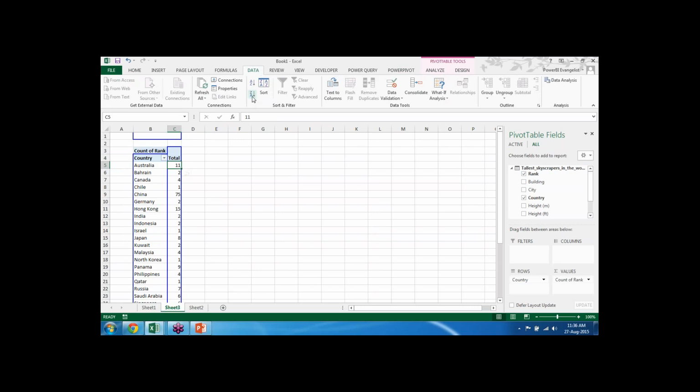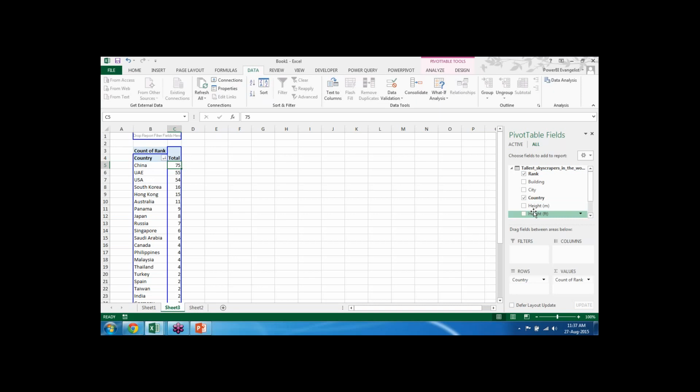At times I can just go to the Excel option also, or at times I can simply go to your Power Pivot option also. So if I simply say Z to A, see that most of the tallest buildings of the world belong to China, followed by UAE. So 75 top buildings belong to China, followed by UAE 55 and then USA 54. So these are the top three countries where the tallest buildings of the world reside. Such a very short and sweet analysis that we could do from these buildings over here.